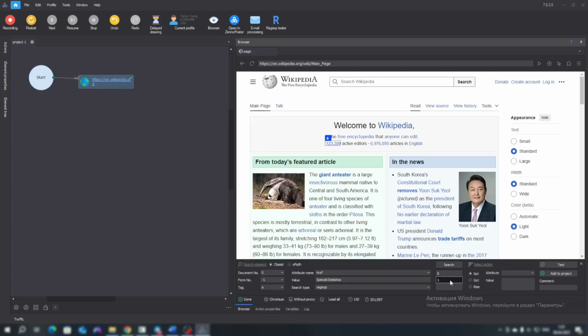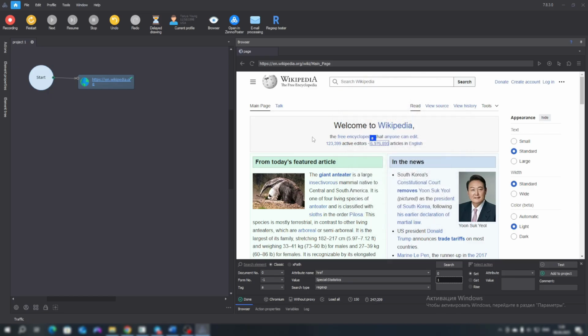Well, it still gives us two parts. This is not always critical. For example, when it gives us two elements, we can, in principle, use indexing. We know that the structure here will not change. And we choose, for example, the number 1, and that's it. We will have a link to the element we need.